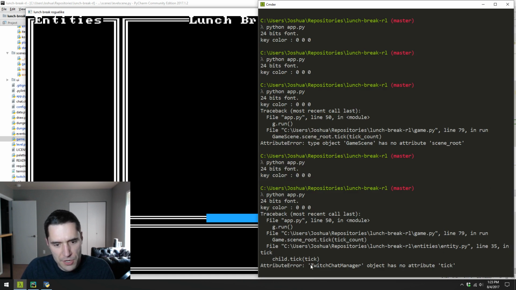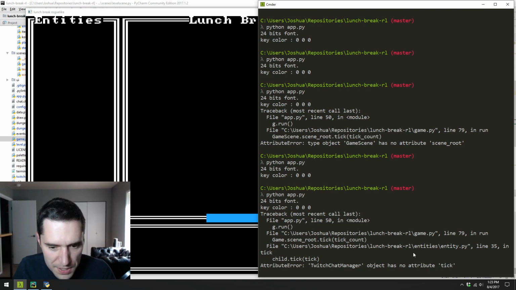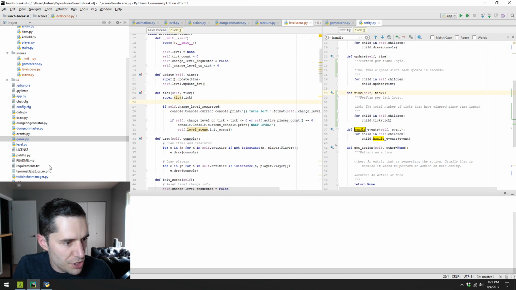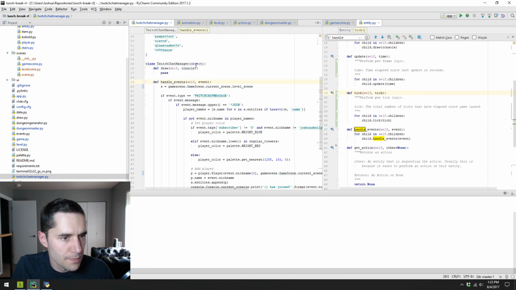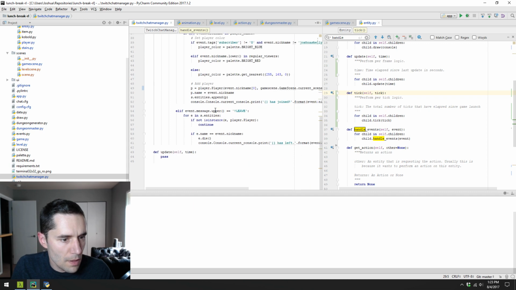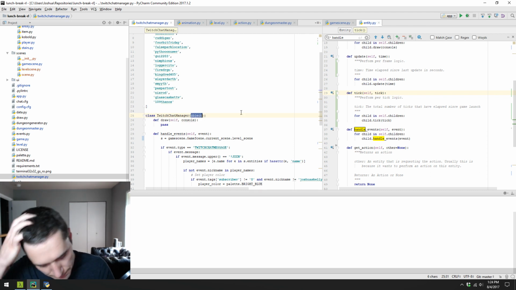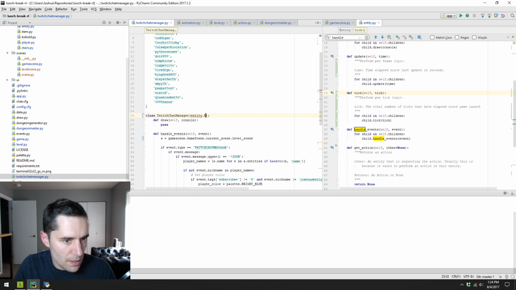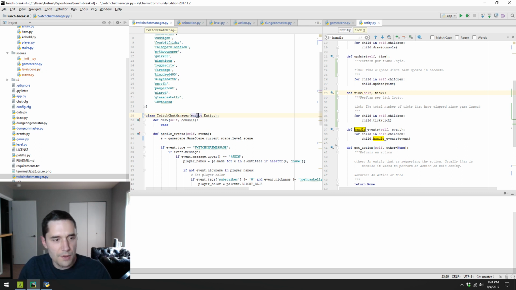Twitch chat manager has no attribute tick. Okay, yeah. So now I'm going to start hitting these things where I have these entity-like things that I should probably just make entities. So this Twitch chat manager is just of type... Yeah, it really should just be an entity. Entities usually are things that live in the scene that have a visual representation, but I guess there are also things with logic.